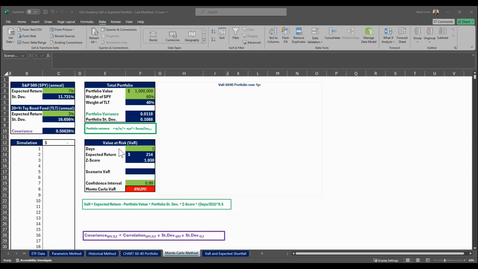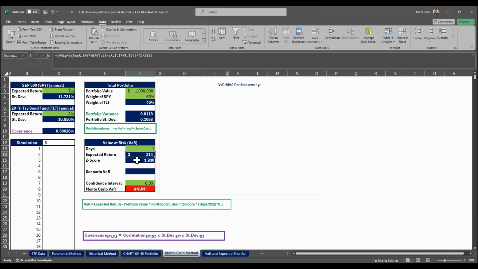So let's move down to this value at risk box now. We are still using a one-day VAR. Remember this number from previous tabs. When we look at this expected return based on the scenario above, based on the data that we have on our data tab, we worked out the expected return was $214. That's our mean return.